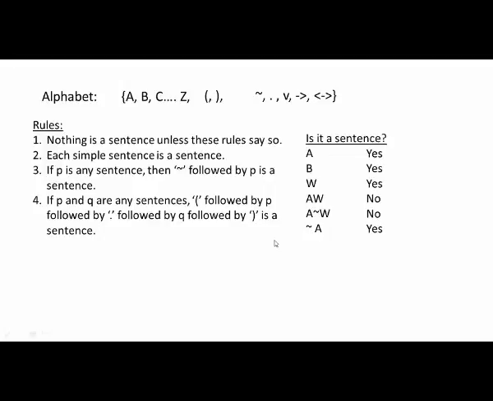So rule 4 of our system says that if P and Q are any two sentences, P followed by the symbol dot, and then followed by Q with parentheses around it is a sentence. So we now have a construction process for the dot, just like we had a construction process for the tilde. This time, the form of our construction process takes two sentences, P and Q, and we write left parenthesis, whatever P is, and then the dot, and then whatever Q is, followed by a right parenthesis. So, for example, we can take our two sentences to be just A and B, and then we put those together, we're going to get A dot B in parentheses.